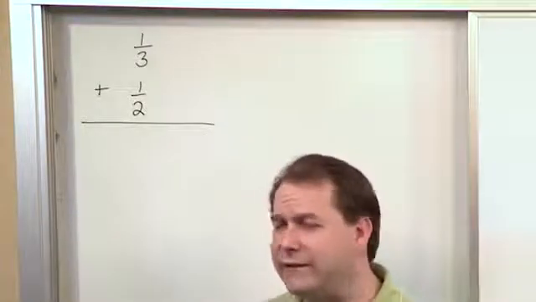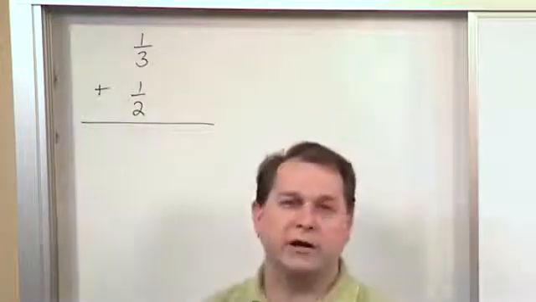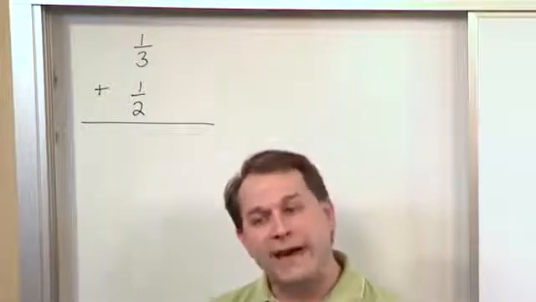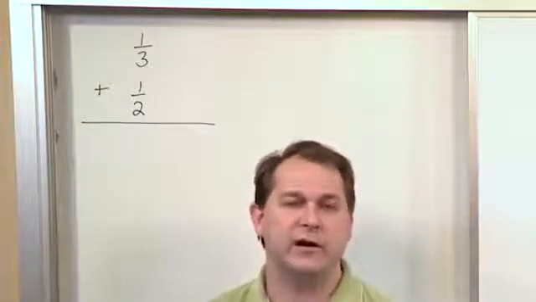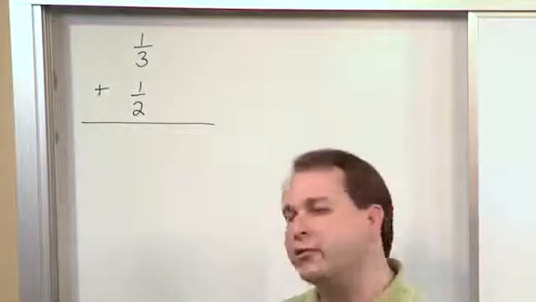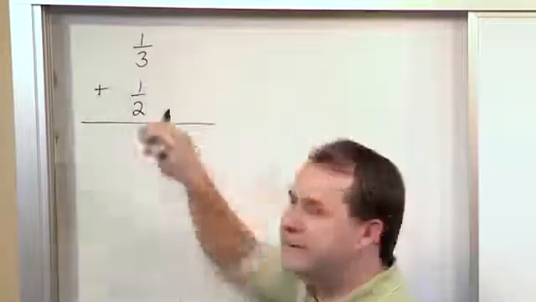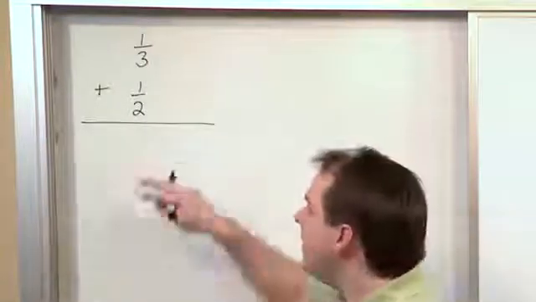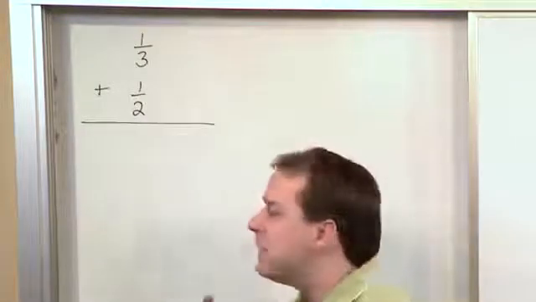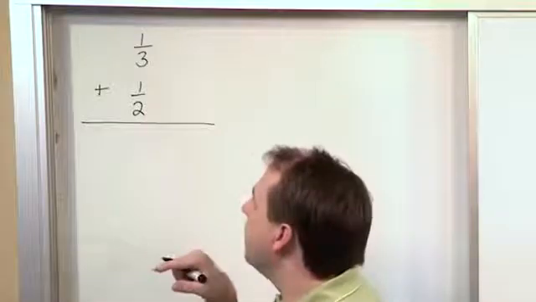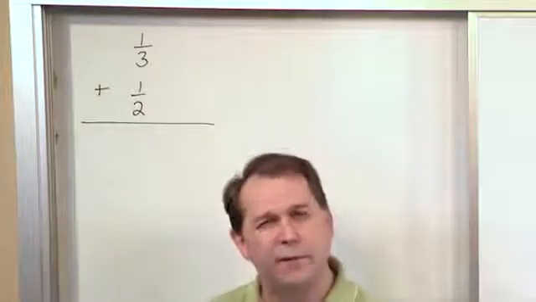All right, so when you can't do that, and likewise, I can't multiply this by anything to give me a 2 on the bottom. That's just not going to happen. So whenever you can't just work with one fraction, then you have to work with both fractions in order to get a common denominator. So the bottom line is what you're wanting to do is multiply this fraction by something, top and bottom, to give me a number on the bottom, a denominator, and then also multiply this fraction by something to give me the same bottom number. Now in this case, I look at 2 and 3, and I know that 2 and 3 will both go into 6.